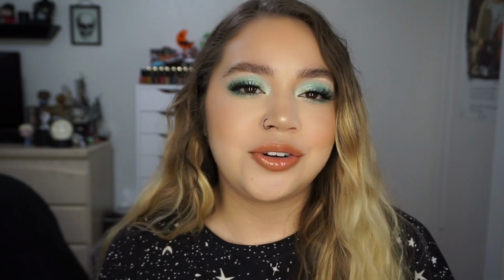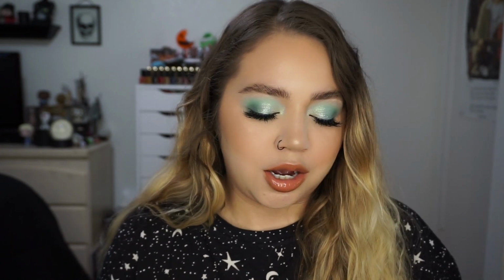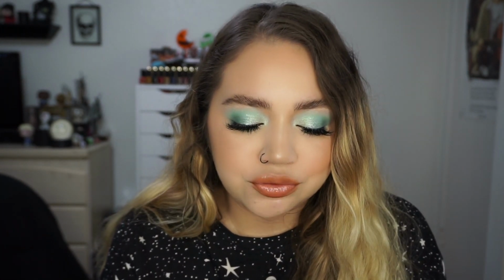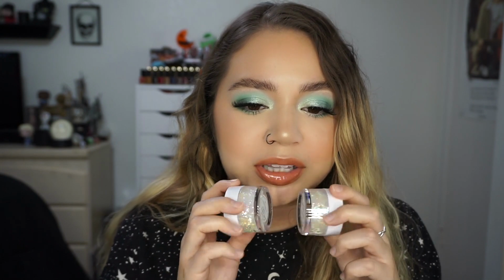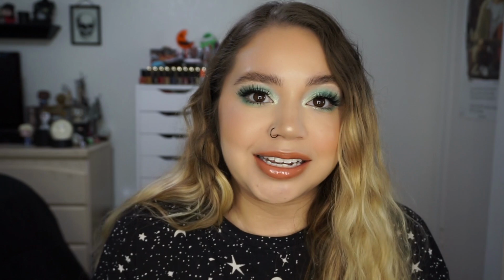I'm literally obsessed. You guys know I don't really use these ever. I actually give these to my friend because she uses them for herself, and she also works with kids, so she uses glitters and stuff. So these are the 2 glitters. Honestly, they look almost the same. I really truly cannot tell a difference between the glitters. To me, they look like the other glitters that they have released. So I don't think it's necessary if you have any of the other glitters, especially Disco Lady. I feel like this looks like Disco Lady.